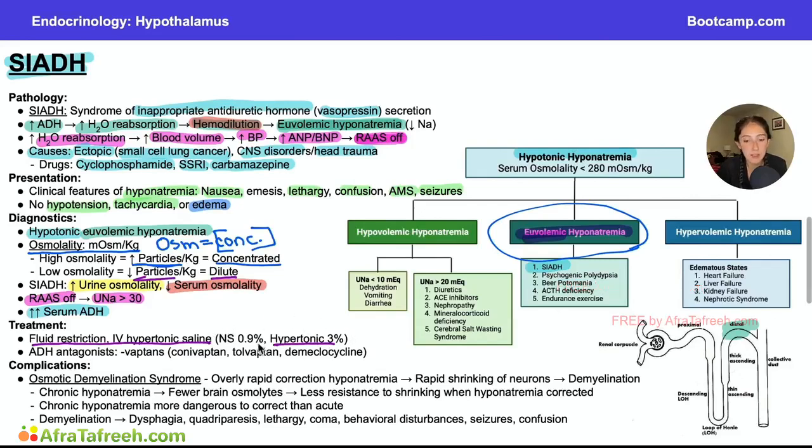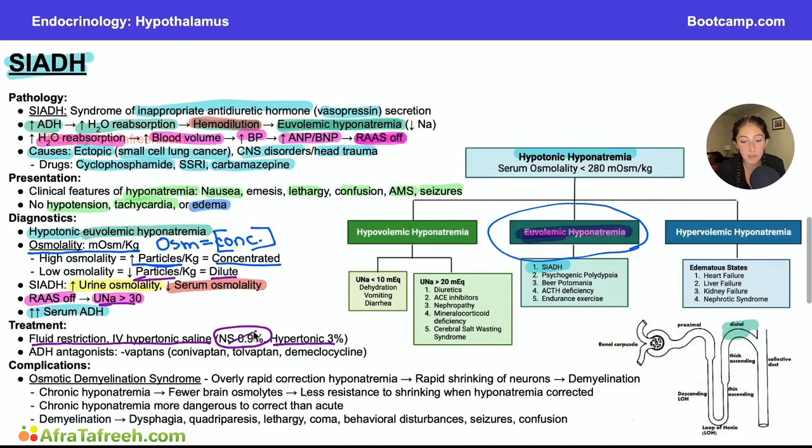But why would we not give them normal saline? Normal saline has salt in it. If we just want to give them salt, why can't we just give them normal saline? Well, normal saline actually is going to be very bad for these patients. And that's because if you give them normal saline and your body has secreted all of this antidiuretic hormone inappropriately, essentially what's going to happen is your body is going to hold on to all of the water that's in that saline, but because our urine sodium is still higher than 30 and our RAAS is off to maintain an appropriate volume balance, you're going to pee all that sodium right out.